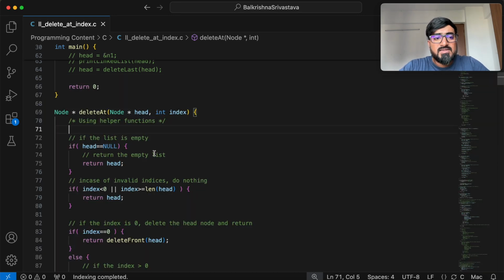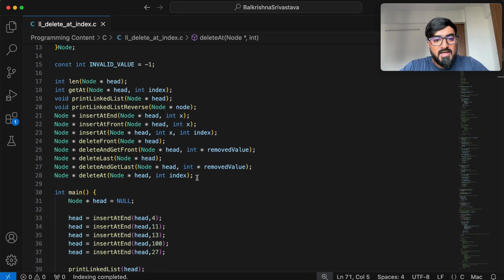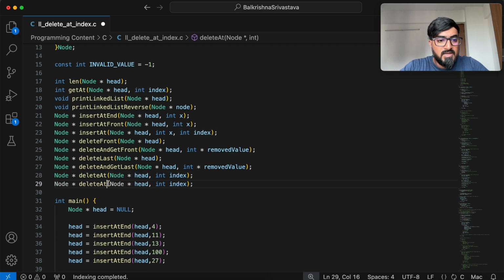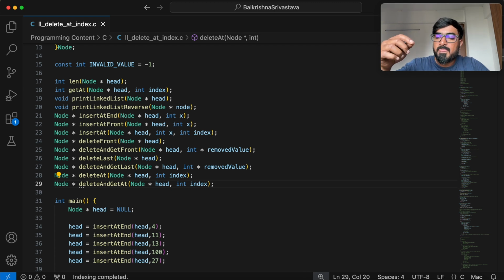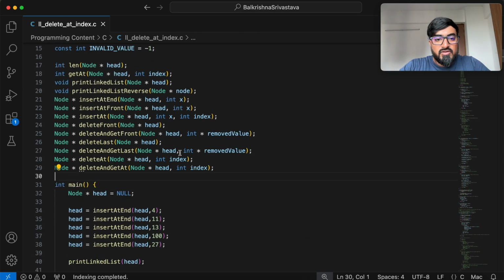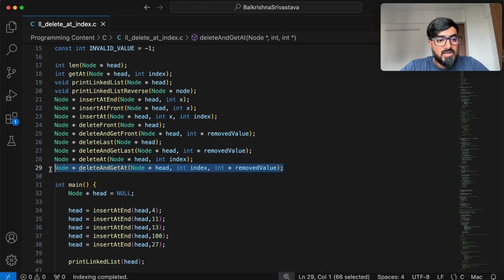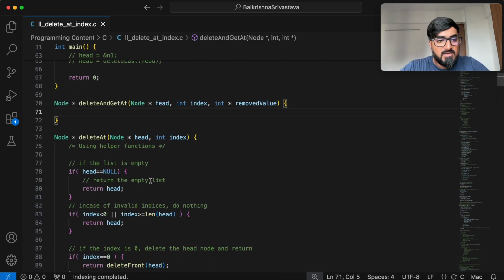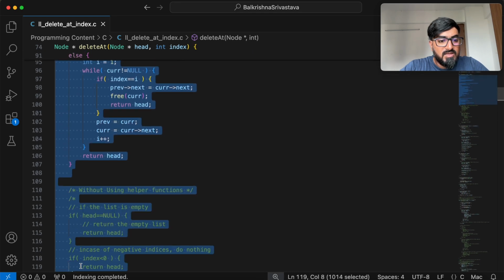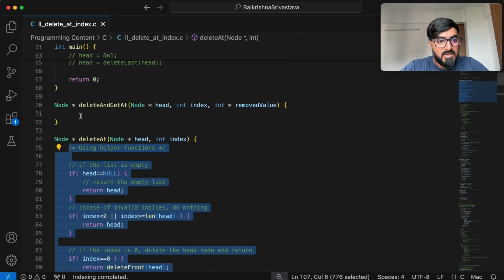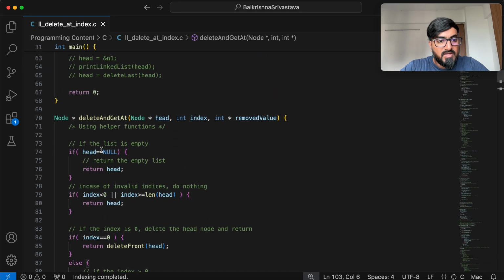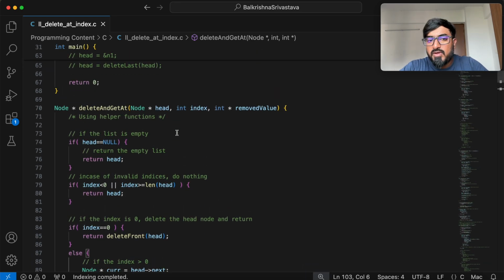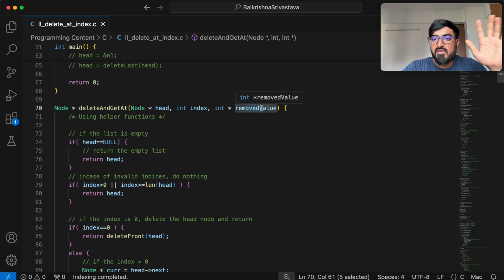One last thing is if you want to delete and get, so retrieving the value that you have deleted and also removing the node with that value. So the function remains the same, we just update this remove value pointer. So delete and get at, copying the exact same thing. For list is empty, we don't do anything, so remove value will point to whatever value it was pointing to.